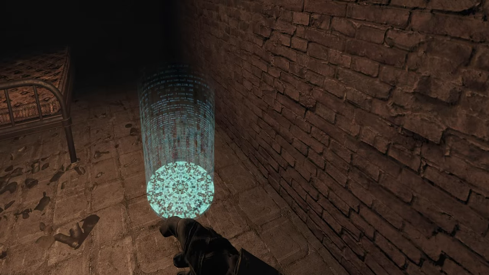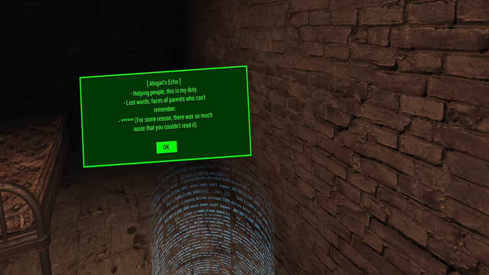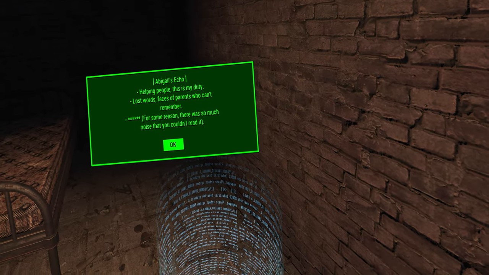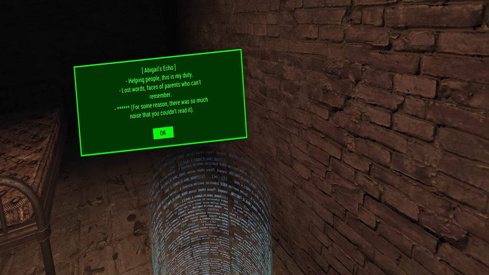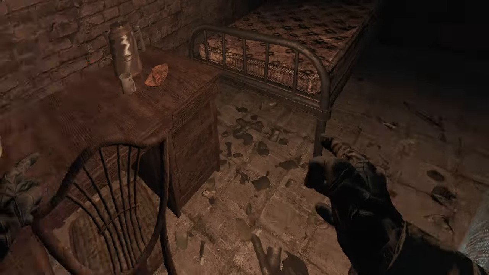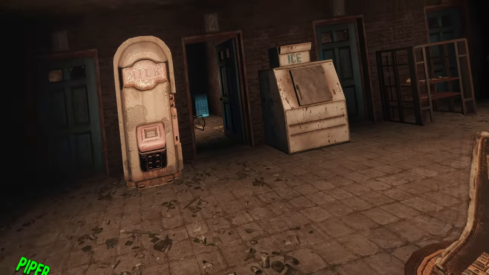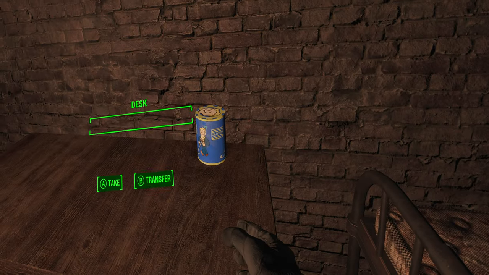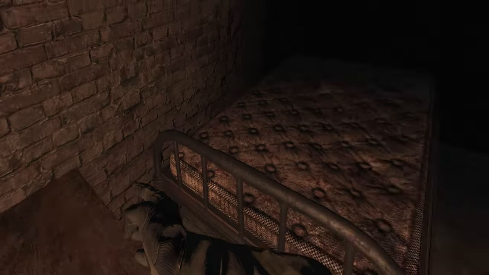You know, I don't really know what these things are. Abigail's Echo. Helping people, this is my duty. Lost words, faces of parents who can't remember. For some reason, there was so much noise that you couldn't read it. And there's a whole bunch of them too. I think they're in each room. And this, I have no idea what this is. Cap can. I guess they're caps.